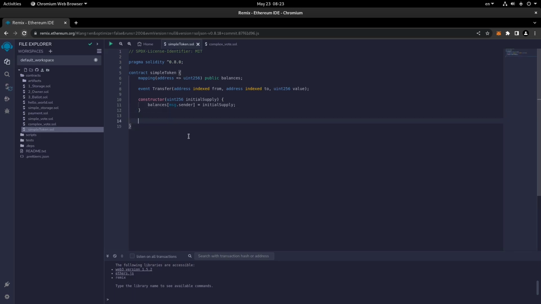Now we will have our function transfer. So the transfer function, and it will get address to. So the type of the to variable is address, and also have the uint256 value.